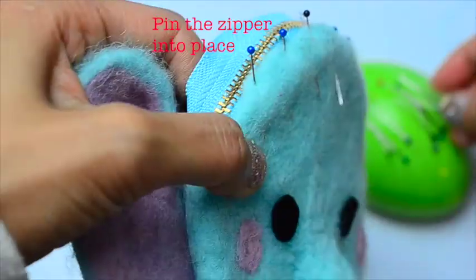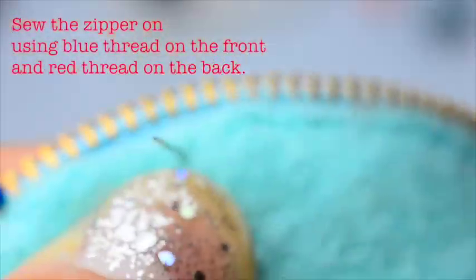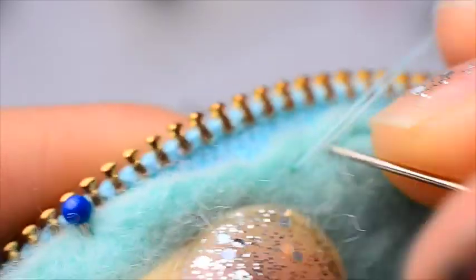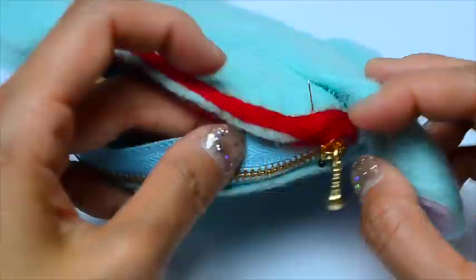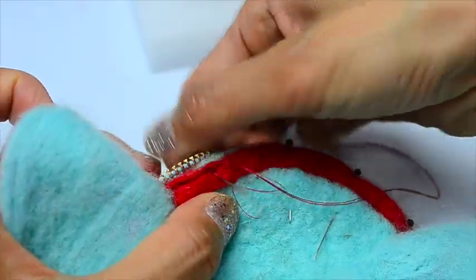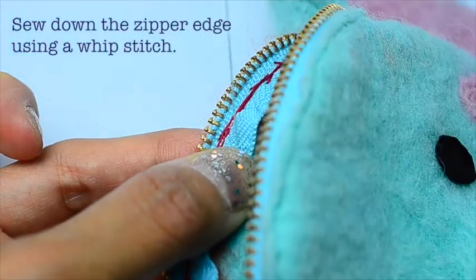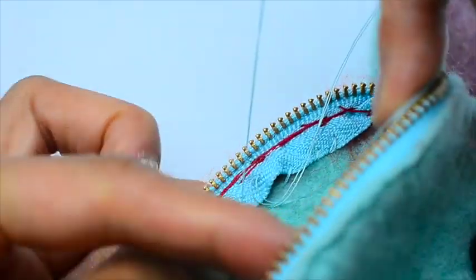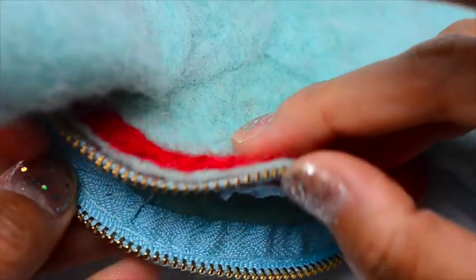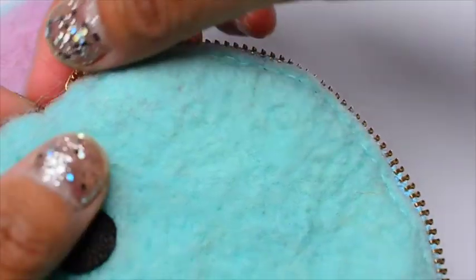Now we're going to sew on the zipper. First, pin the zipper into place and then sew the zipper onto Dumbo by hand, using some light blue thread on the front and red thread on the back. This is sort of difficult. You want to make your stitches as straight as possible. And then sew the inside of the zipper down flat into the purse using a whip stitch. When you're sewing this, you want to make sure that you don't poke through the entire fabric. You want to see the stitches only on the inside, not on the outside.